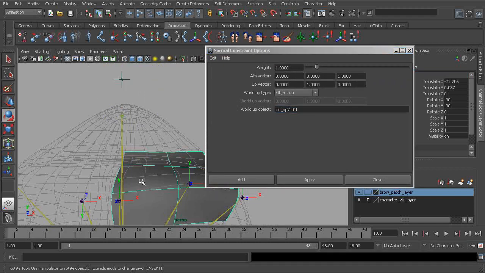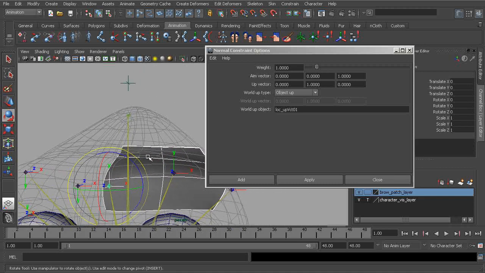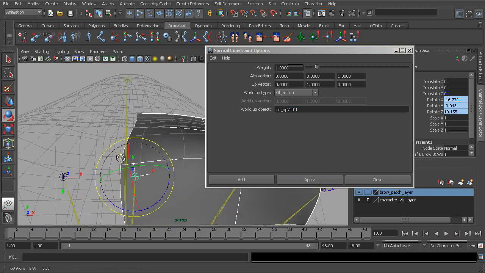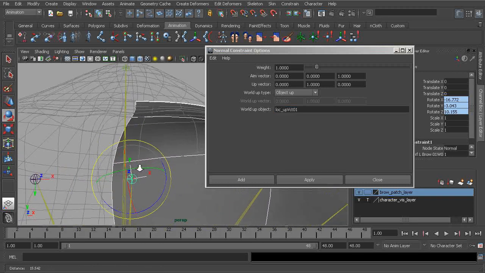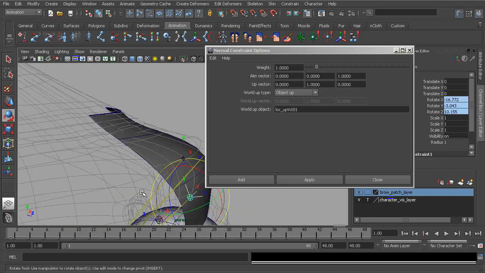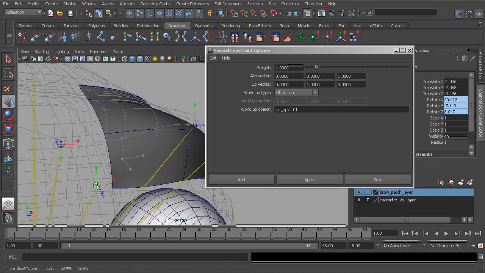And now watch this. Let's grab our surface. We'll grab our joint next and choose apply. You can see we get a much better result now. You can see the Z is pointing properly, and so is the Y. And watch this. As we start to take this joint and move it along the surface, we don't run into those twisting problems as we did before. So that's really exciting stuff.